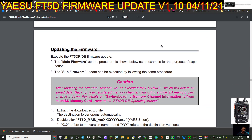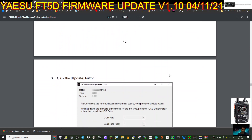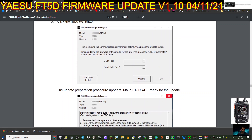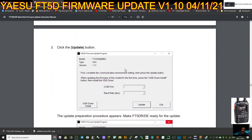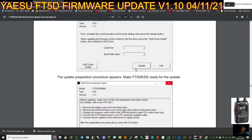Updating the firmware: the main firmware update procedure is shown as an example. You've got the files already extracted in a folder on your PC - double-click the main file, which is the one on the left, click Yes. We've already done the USB driver so we don't have to do that again. Now look for the COM port - right-click and select Device Manager, look for the Renaissance USB entry and find which COM port number is assigned. Select the correct COM port; the baud rate we'll learn when we actually do the update.